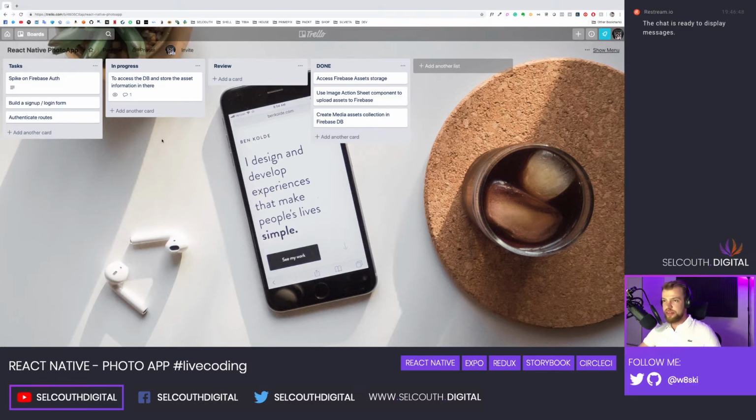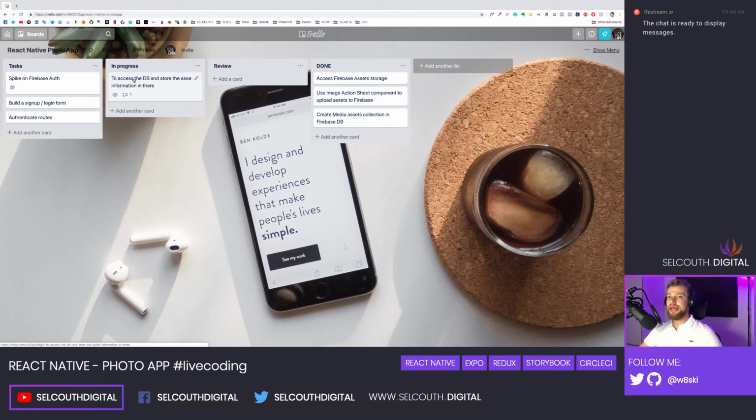So tonight I've prepared a bit of an agenda, which are the tasks on the left hand side. I know that last week we were in the middle of accessing the database and trying to store the images that we were uploading to our React Native application, but just to make a bit of a change, I'm going to park it for now.